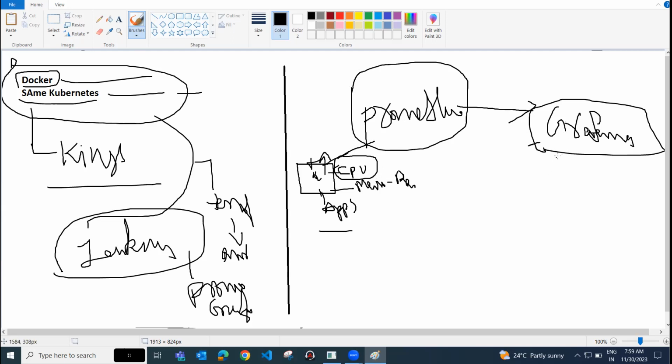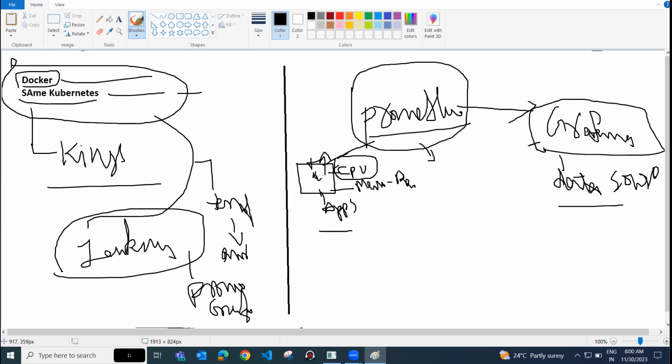Under the configuration part, there is an option called data source. There are a lot of data sources, like Loki, Prometheus, and many more. In this scenario, we choose the data source as Prometheus.